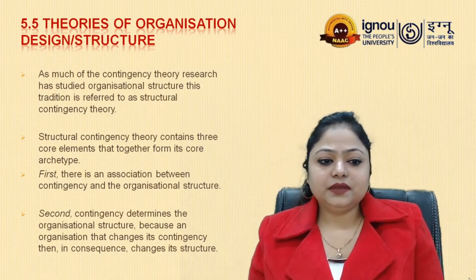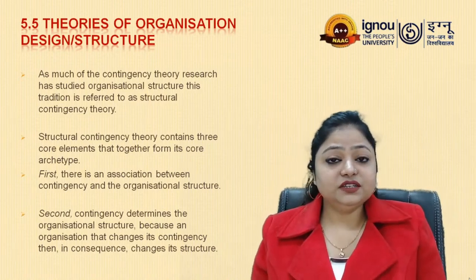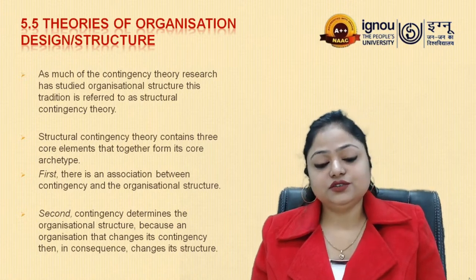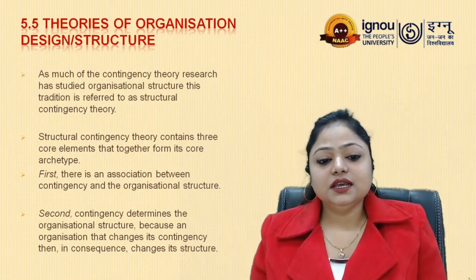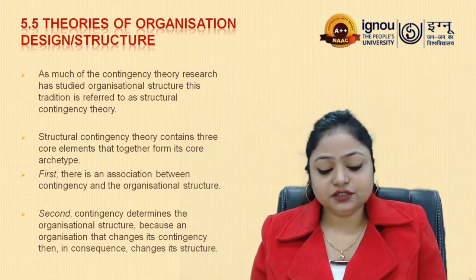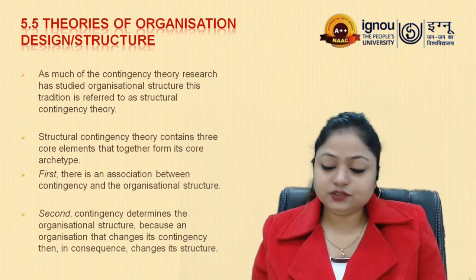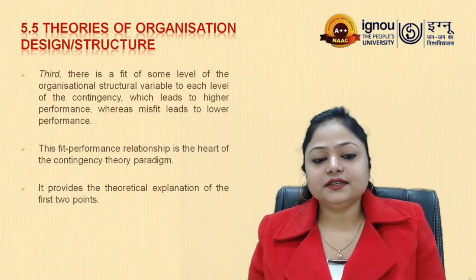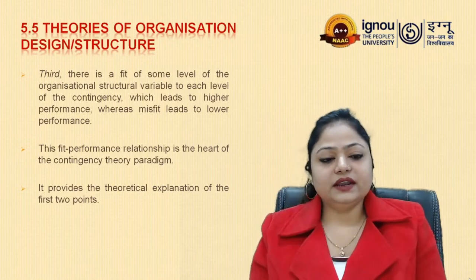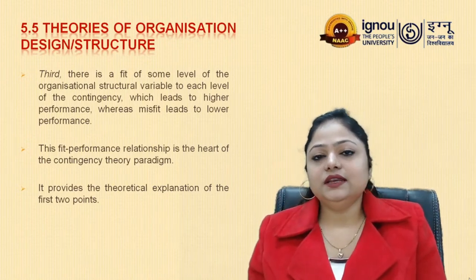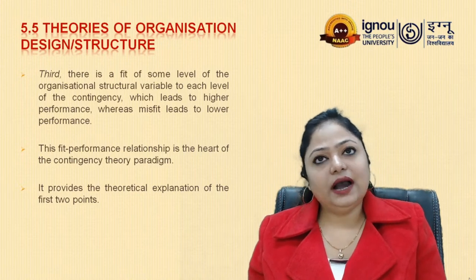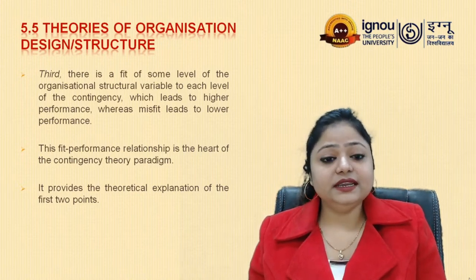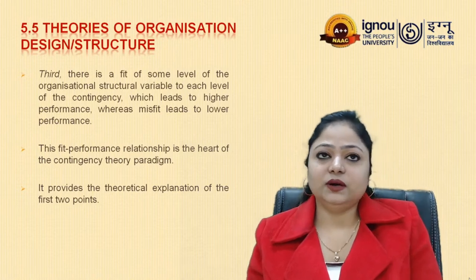The second core element is that contingency determines the organizational structure, because an organization that changes its contingency consequently changes its structure. In this way, the organization can survive any given threat or opportunity posed by the organizational environment. The third is the fit of some level of the organizational structure variable to each level of the contingency, which leads to higher performance, whereas misfits lead to lower levels of performance in the organization.